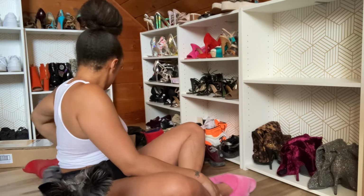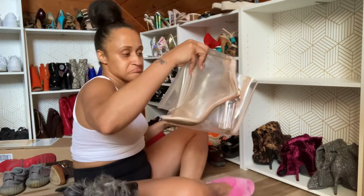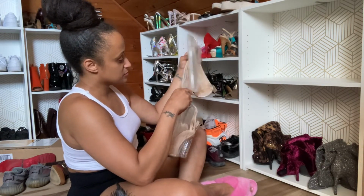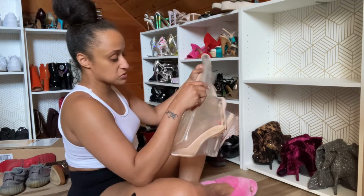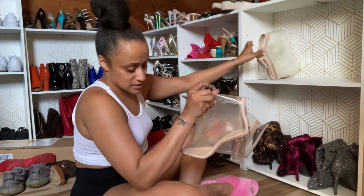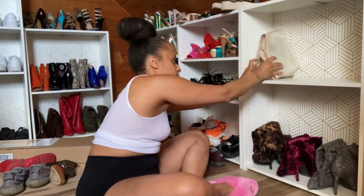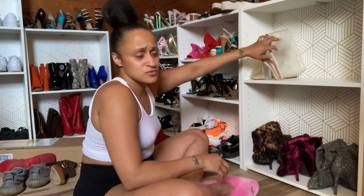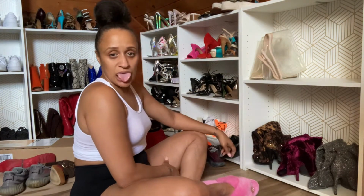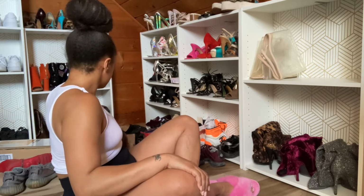I should bring those over here. I'm never going to wear these shoes again. I wore them once. I don't know what I spilled on them, soda or something. Went to brunch. Probably sangria. Like, barbecue sauce. The idea of wearing Claire's shoes was cute until I got them, and they started to fog up and do some weird stuff. I was like, these are really dirty. I don't like that for me.